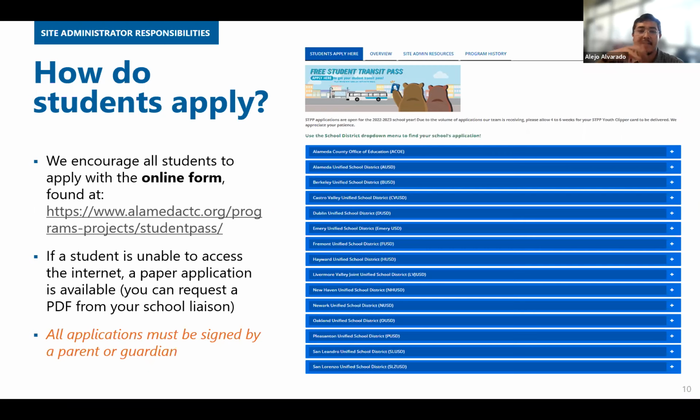So if you need a different language like Dari or Pashto, I believe we can go ahead and create the flyers and things in those languages. And that's one of the best things about the application. It's available in dozens of languages. I think there's like 150 on the digital application. That's really wild. That's great.